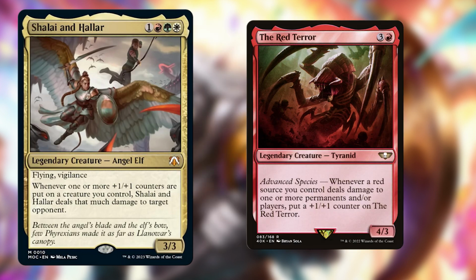Now we have an All Will Be One effect in the command zone, meaning the combo with the Red Terror is more effective and more efficient, as well as being more versatile. If we have both our commander and the Red Terror out, we go infinite as long as we deal any damage with a red source. A counter gets put on the Red Terror, Shalai and Hallar deal 1 damage to an opponent, then the Terror gets another counter and we loop. Easy and quick and can be done on like turn 2 or 3.